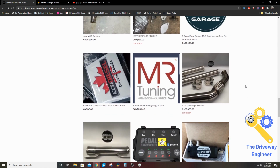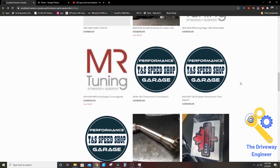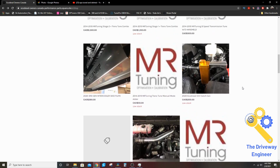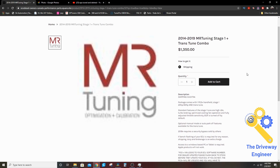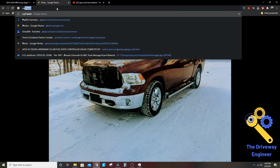So, to stop rambling and get to the point, what I got from them was a stage 1 tune and this transmission tune. What that does for me is it turns my EGR off, and it makes my truck faster. So I got this right here. $13.50 is in Canadian dollars. I think at the time that I ordered it, it was like $11.68 or something. The exchange rate fluctuates a little bit. It comes with a PG3 handheld, which you'll see, I'll pull it up for you here.